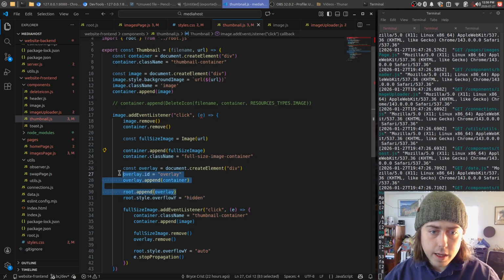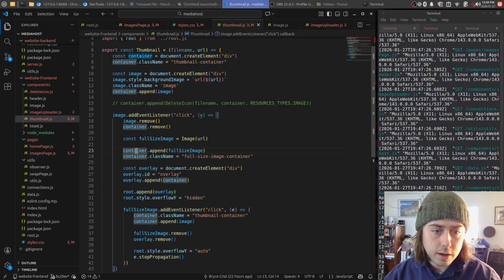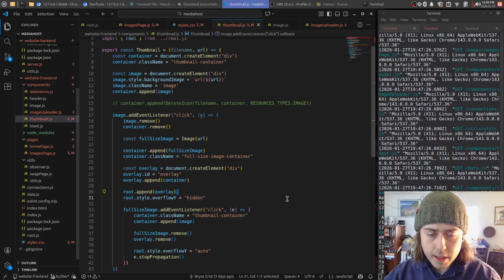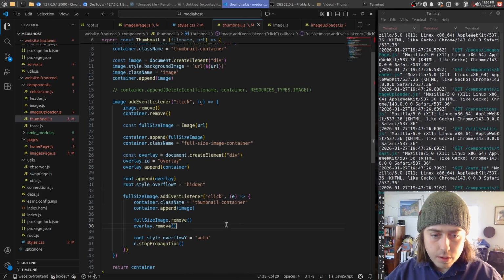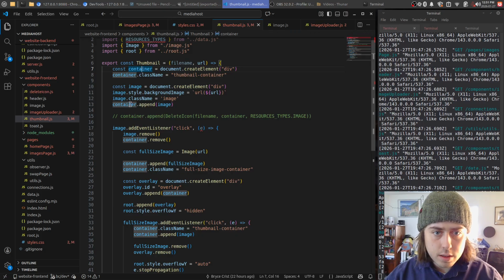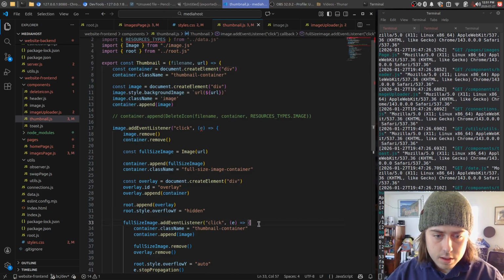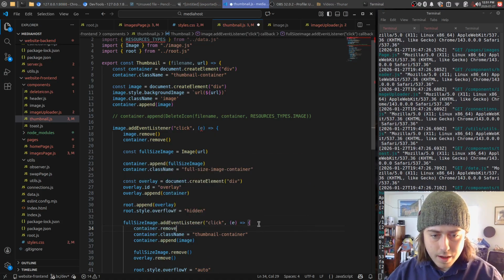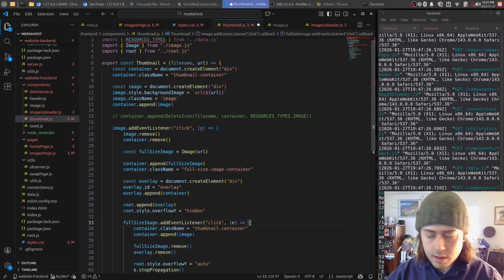But we're appending the container of the image to the overlay, and then appending the overlay to the root. So, no, I don't know.